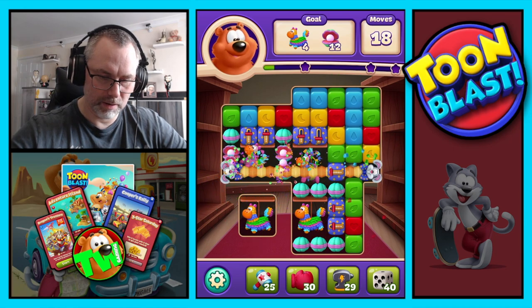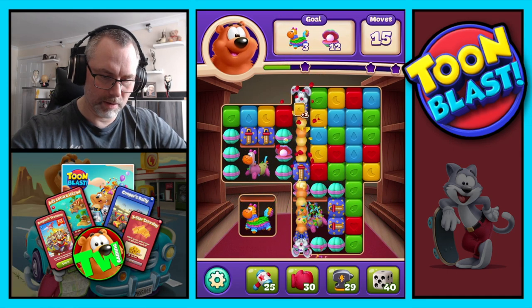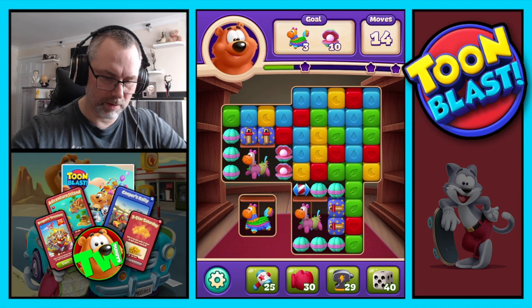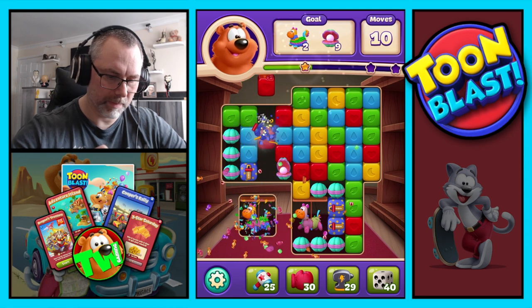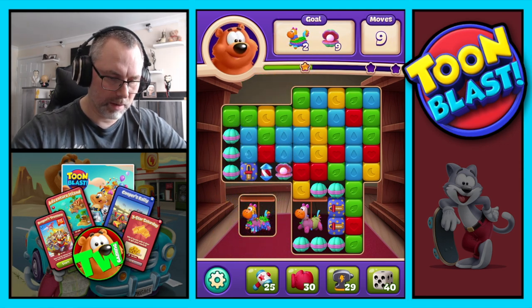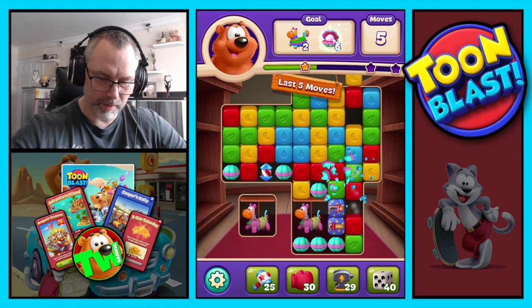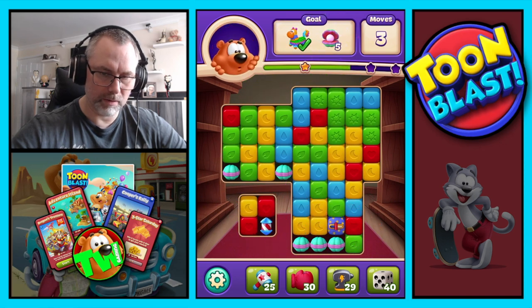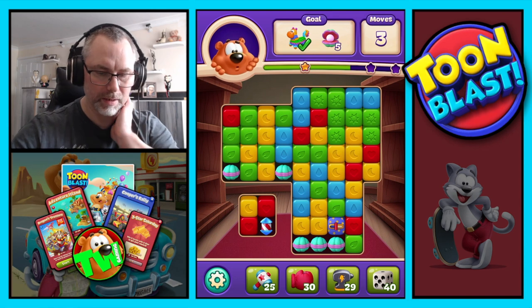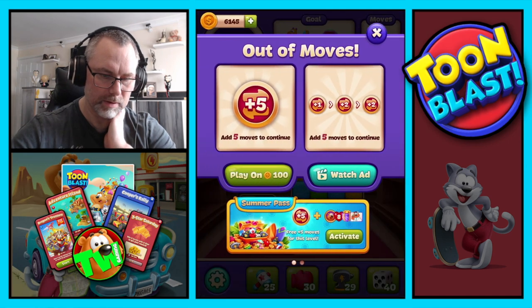Okay. There. Nice. Rocket again across. Rocket there. Uh-oh. It did say it was a super hard level, so we might be in a little bit of trouble here. It gives us a disco ball. We're going to play on.